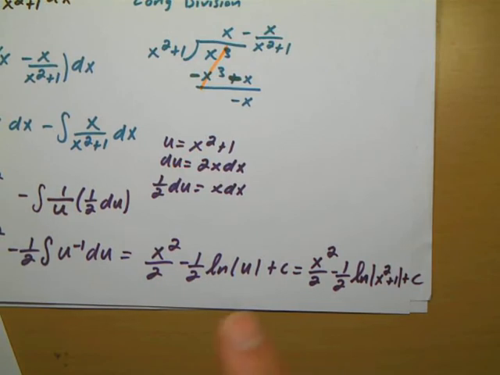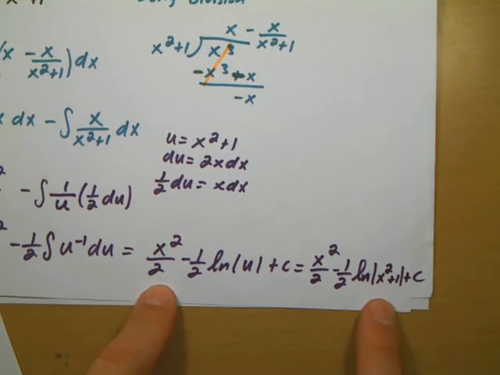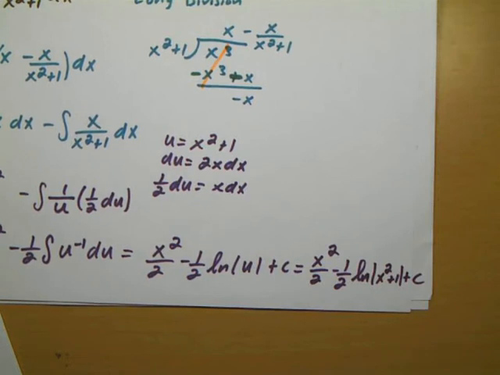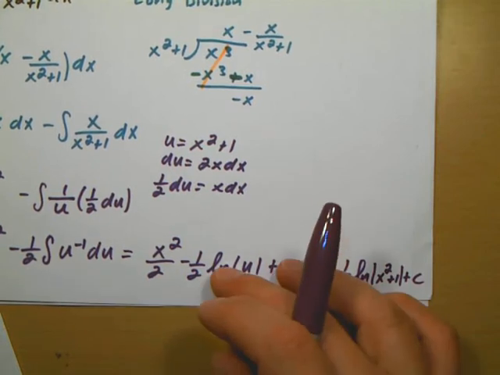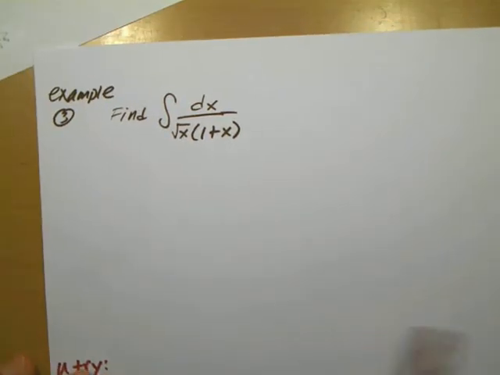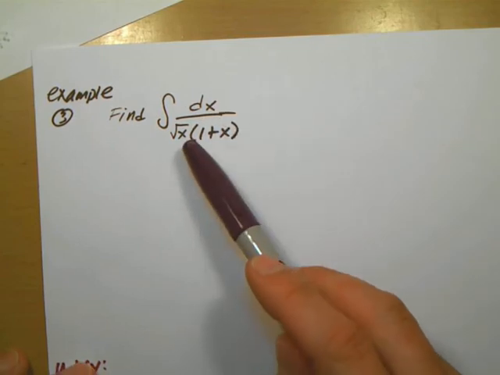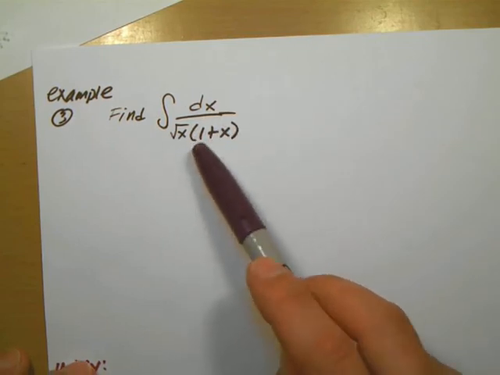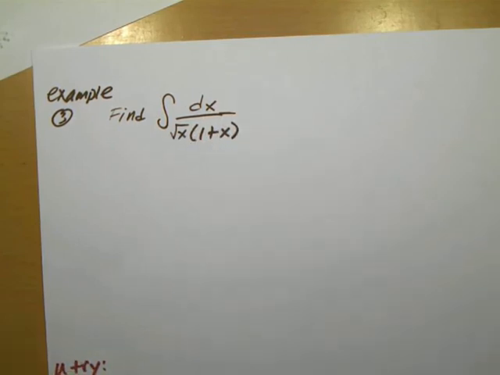Okay, so if you have any questions, I can go over this tomorrow with you in class. And the last one that I'm going to go over, and then a U-try problem for you guys, is this one. It's finding the integral of dx over square root of x times 1 plus x.